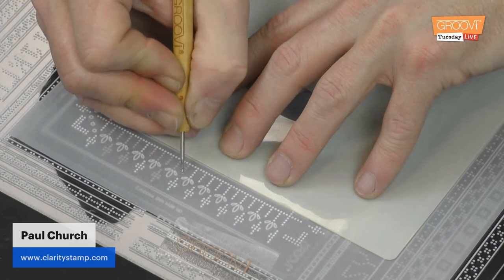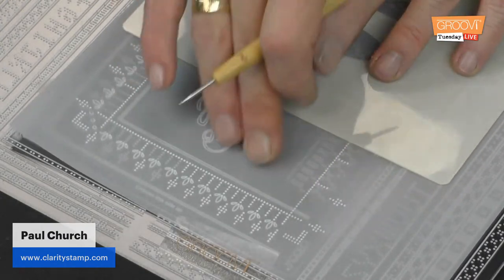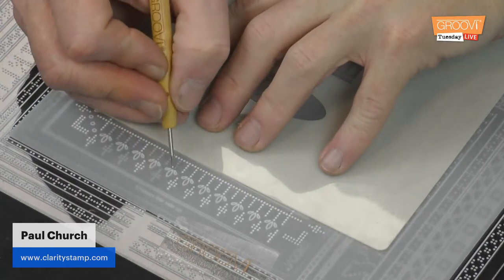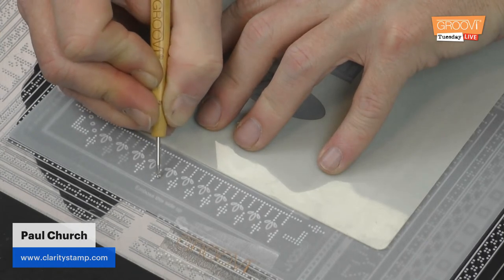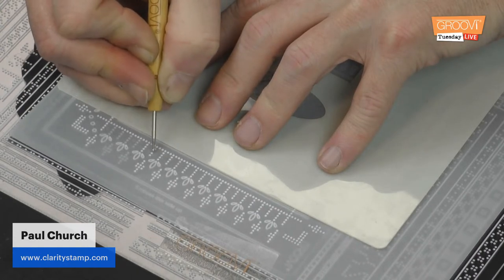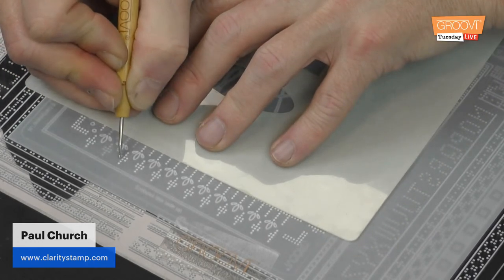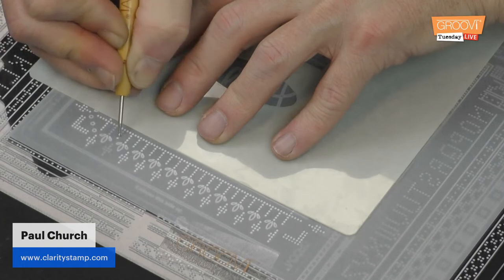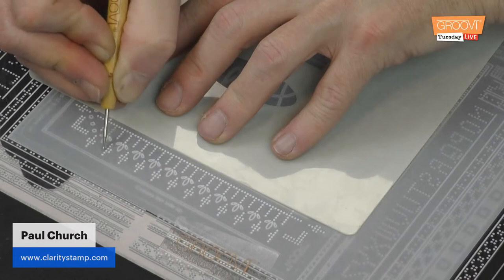I often find that when I'm working with frames, once I've created my frame, I don't tend to go onto the panel in the middle. I'll always use a separate piece of parchment as a topper. Because what I don't want to do is I've spent the time creating the frame and then I put a piece of artwork in the middle and I make a mistake or I ruin it. So, I mean, if I did do that, I could always put another piece on top. I mean, it's not the end of the world. But it's removing that room for error, I find.